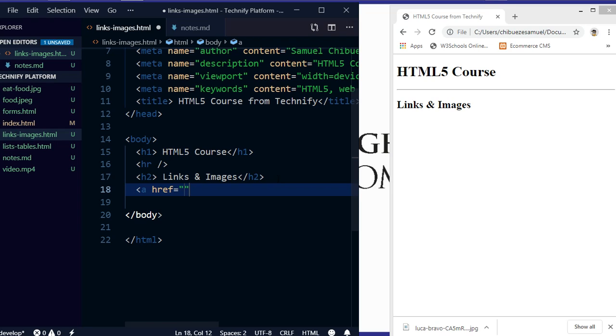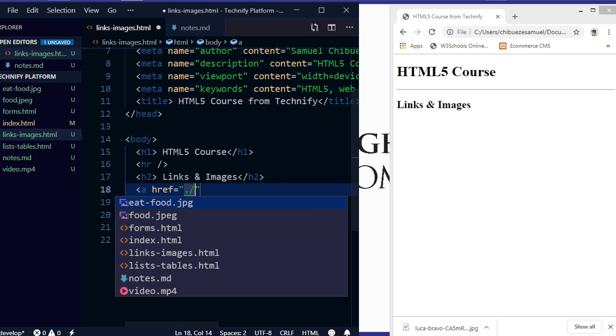In this case, I want to link to a file on my system, so I can link to forms. I can use a period to specify the path to the file. The period means my root directory, which is this Technify platform folder, and then the file name.